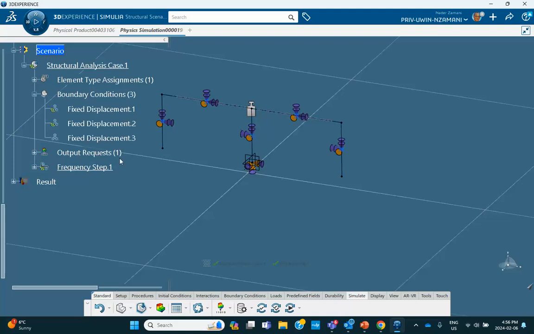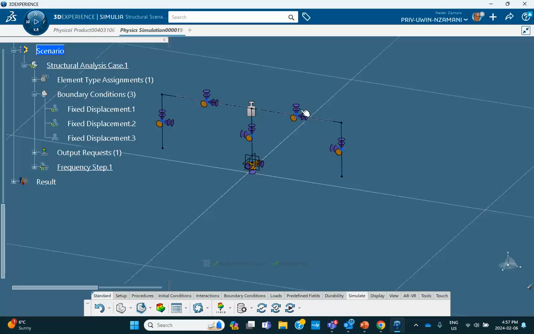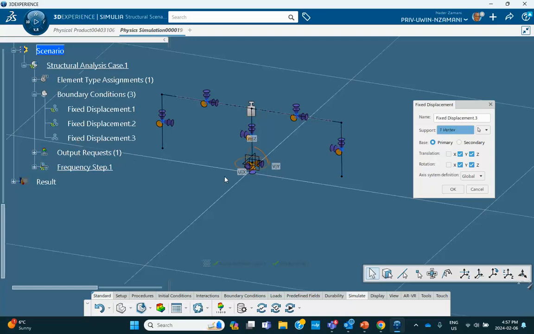And that other, oh, you know what? Look at where I put these things. I didn't want to put it on those. I want to put it at these ends. Double click. No, not on that vertex. I wanted to put it at these vertices. Let me get rid of these, remove all.